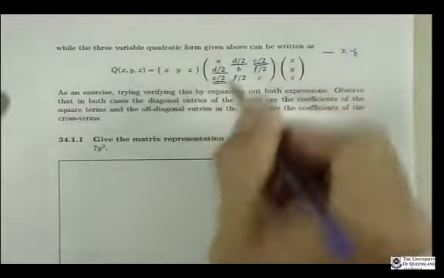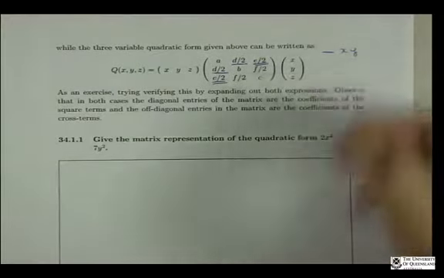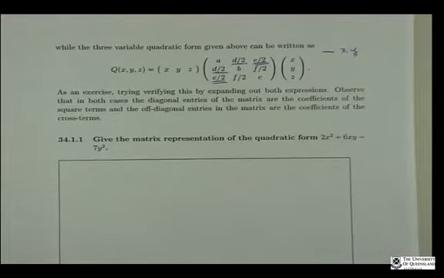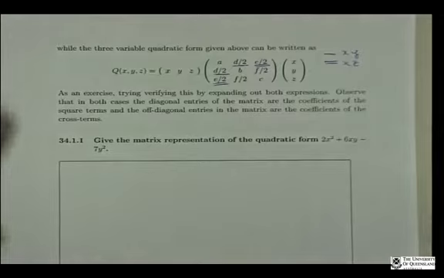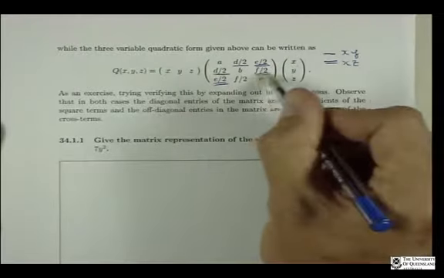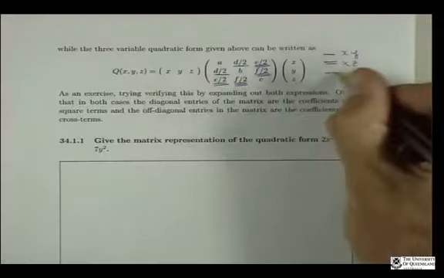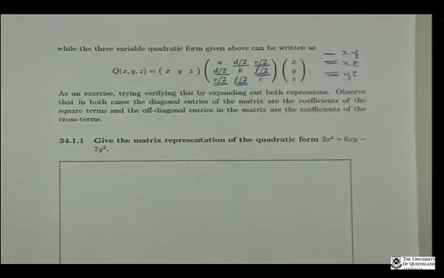These off-diagonal terms, the E on 2, will contribute to the xz term. And you can see that if you multiply out the matrix product. All right, so these two guys contribute to the xz term. And finally, these two terms, the F on 2, will contribute to the yz term. This is something you can see just by direct multiplication.